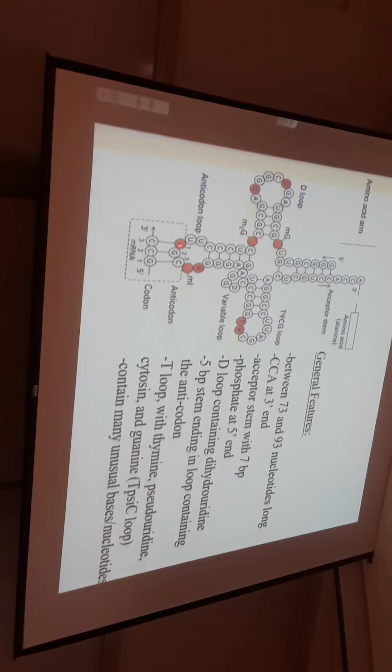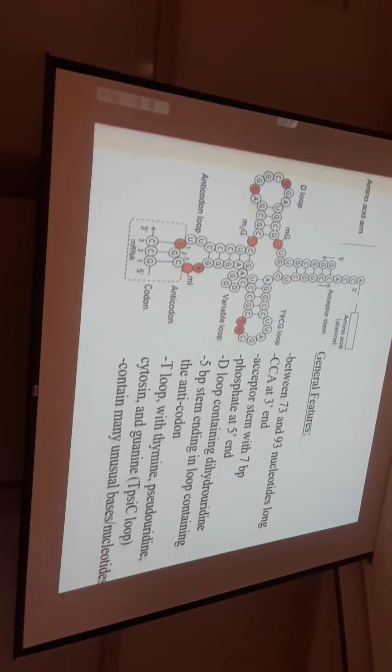So we may or may not have an inosinate here, but we also find some other unusual nucleotides as we continue, a pseudouridine here, for example. Then here is a region that has been called the variable loop because it's not found in all tRNAs. And then we come to another stem loop structure which can be called the T-psi-C loop.